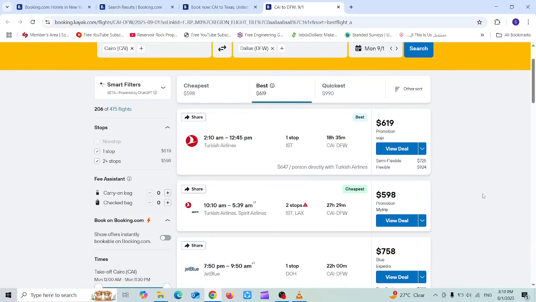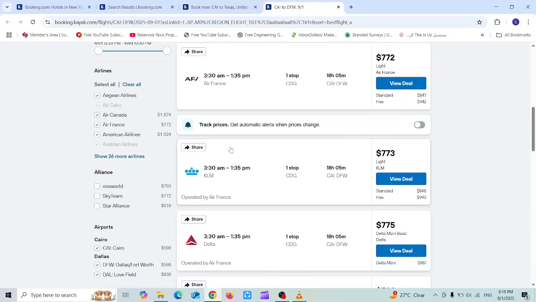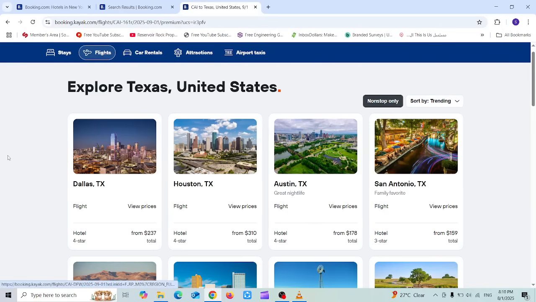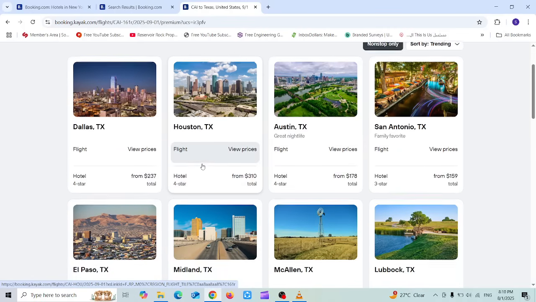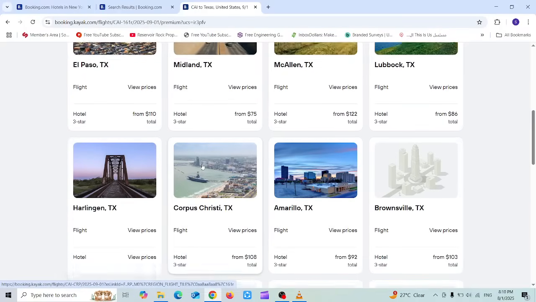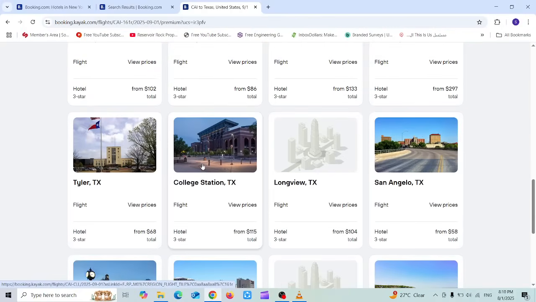So you can see that it also has one stop, Turkish Airlines. So all of them have stops because the distance is huge. So you won't find non-stop only. If you choose any of these, you'll find view prices, which means that after selecting them you will not find a specific result, but it will redirect you to more results of different specs. So there is nothing available with a specific price for no stops.